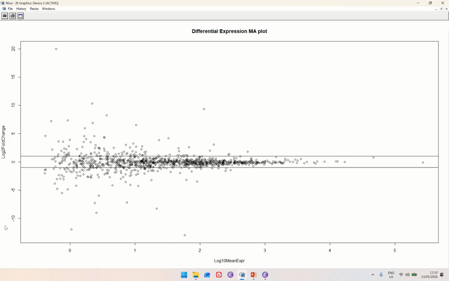But they're symmetric around the line 0, which means no difference between sexes. Okay, great. So this is an MA plot. It's got some limitations. Could we dress it up a little bit? Yes. We could use some colors to separate out the genes by some feature. But at the moment, this is a serviceable MA plot.